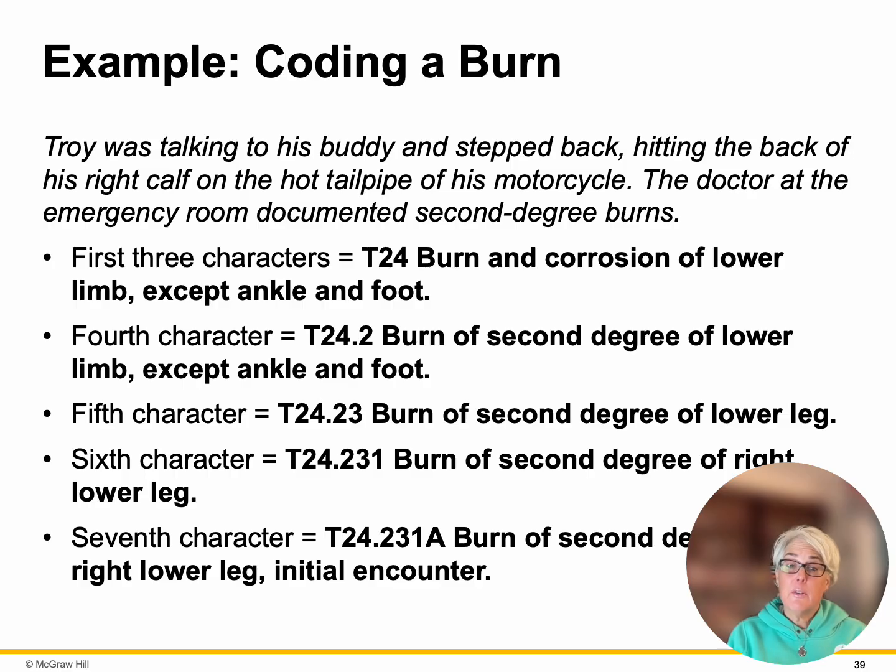Then the fifth character takes us to second degree of lower leg. The sixth character takes us to the laterality, which is the second degree of right lower leg. And then the seventh character, which is last but not least, tells us the whole story: the burn of second degree lower leg, right lower leg, initial encounter.